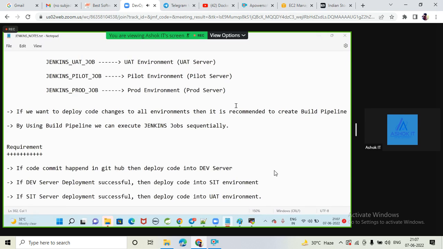When you want to deploy the code into multiple environments, instead of executing the jobs manually, you can create a pipeline. When you execute the build pipeline, it is going to start the dev job. If the dev job is executed successfully, then I want to start the SIT job automatically. If the SIT job is executed successfully, then I want to start the UAT job automatically. That can be created by using a build pipeline.